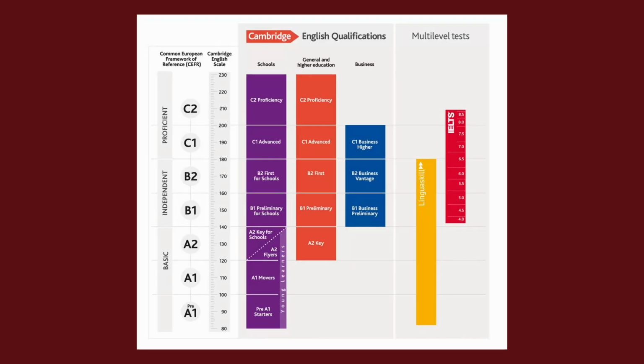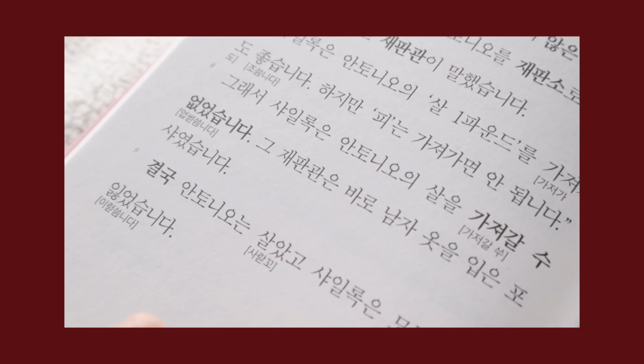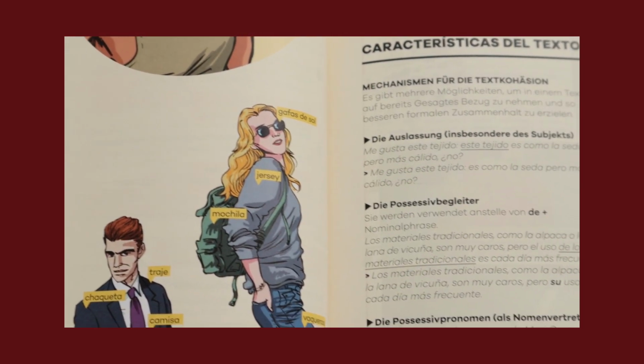In language learning, we often try to find ways to measure our progress and indicate whereabouts we're currently at in our learning journey. The most common way to do this is to go by CEFR level or by other standardized metrics or tests like the JLPT for Japanese, the TOPIK for Korean, or the DELE for Spanish. On a slightly more abstract level, we can also use the number of words we know to indicate how much progress we've made or whereabouts we're currently at in our learning journey.